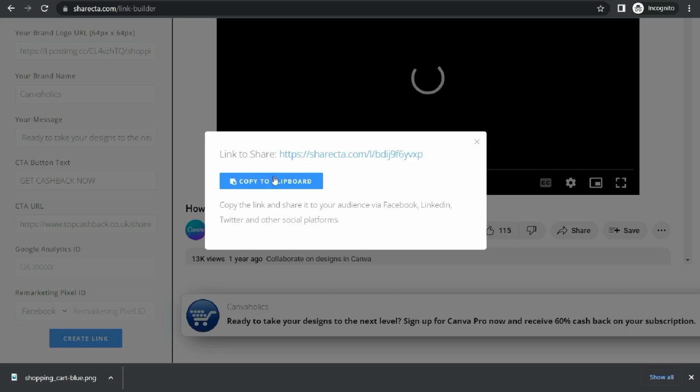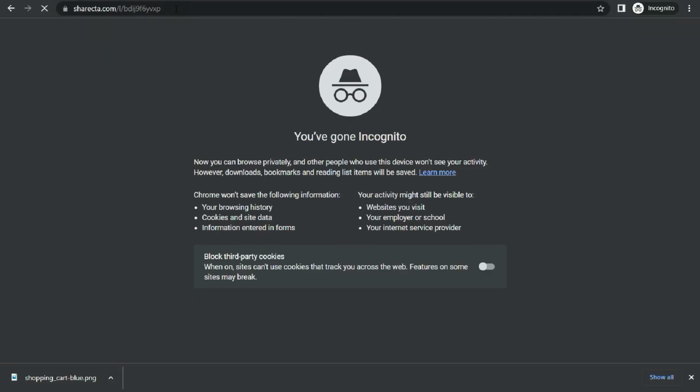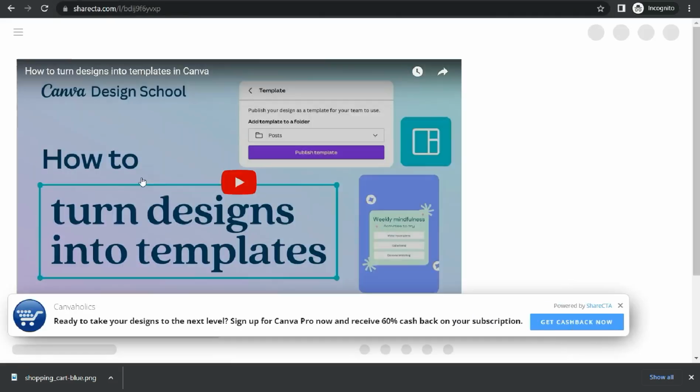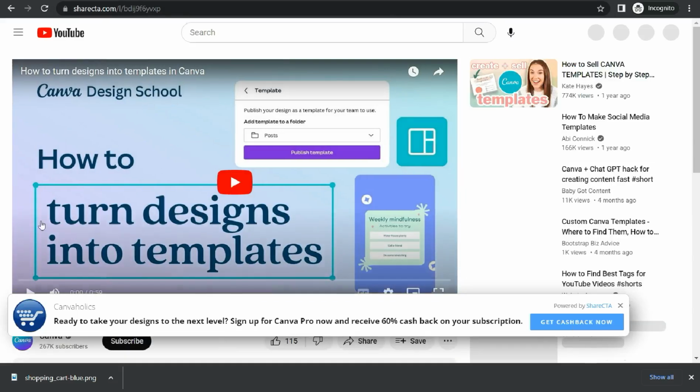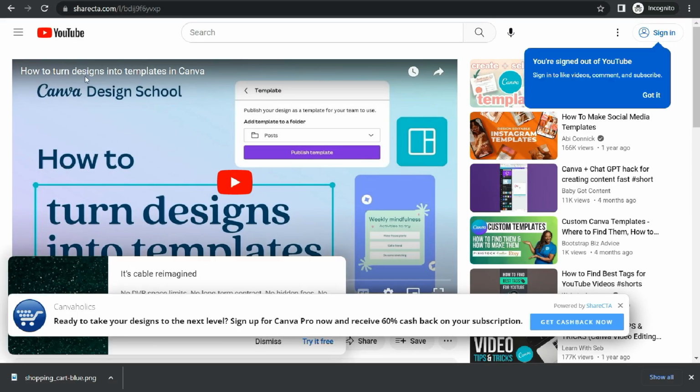So for example, we can open this landing page or this offer in a new window like this one. And here you can find your YouTube video, as you see, that talks about how to turn designs into templates in Canva. And you can find this wide banner that talks about a cashback offer of Canva and the clickable button that directs people to your TopCashback website.